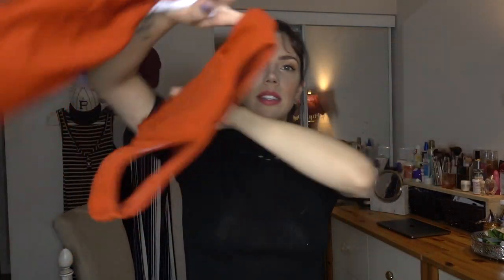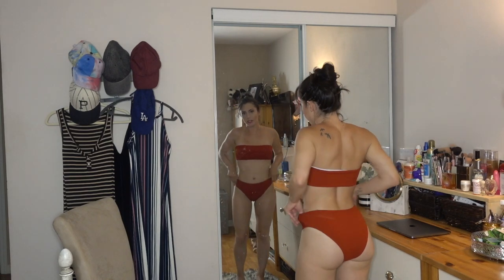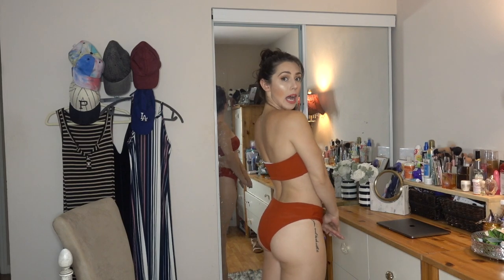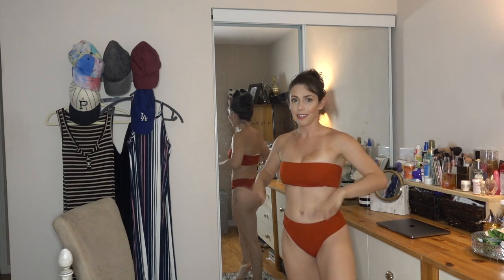Alright, let's move on to bathing suits. The first one I have is a red high-waisted, high-leg bikini. This is super cute — I like it a lot. It's perfect for like tanning, the cut is really short, it lengthens my legs because it's high cut, and it covers my bum. I love it — so cute, so comfy. Obsessed.